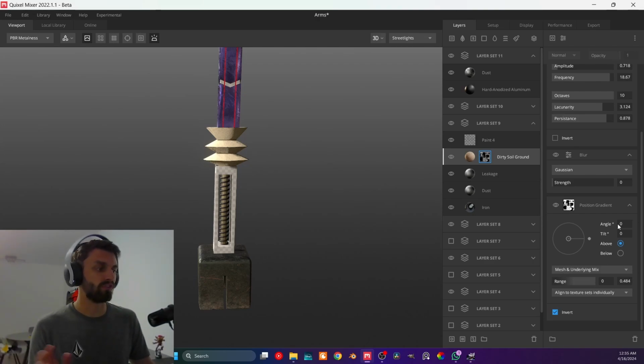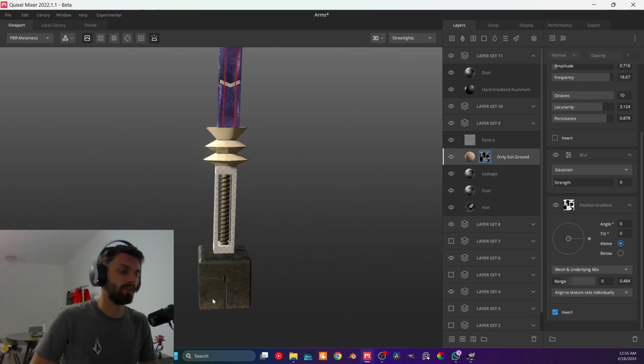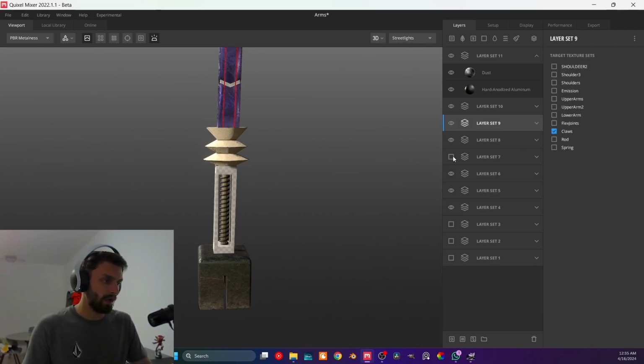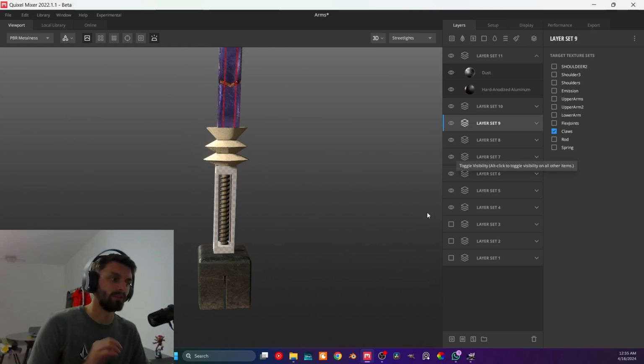We did use it before, so you should know it by now. But just so you know, for this kind of transition here, I just use a position gradient so that I can go from one material to another. And I just use a soil to make this look like dirt. Now, with this being done, I basically have all the materials that I need, okay? That's awesome. Let me just load each and every single one of them.